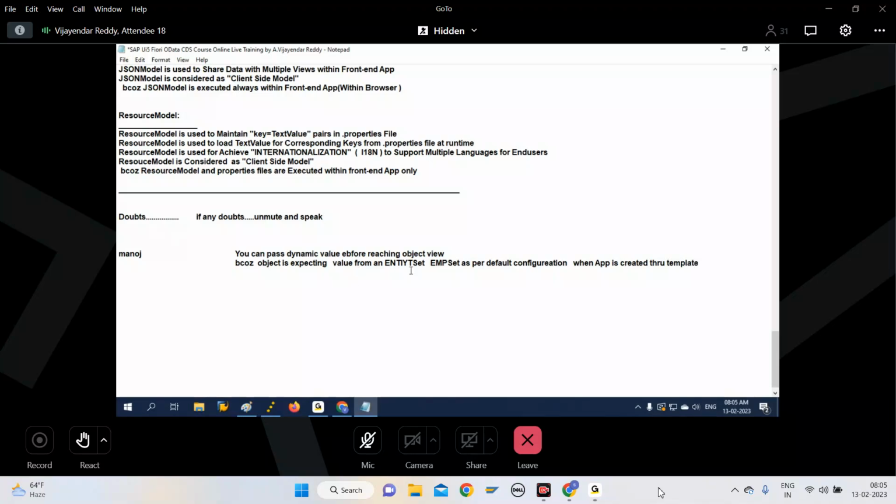Because of that reason, we are passing some 1001 or 1002 or 1003, whatever value. You can pass any user ID, but that should be part of entity set, just because manifest.json file contains a default configuration which is expecting a value from entity set. Other students also, please remember this.